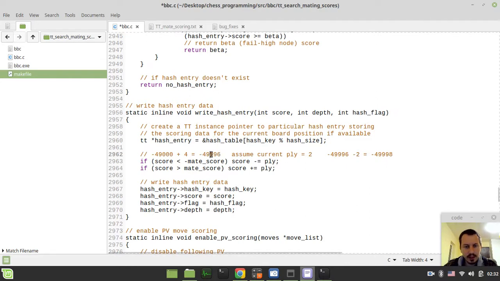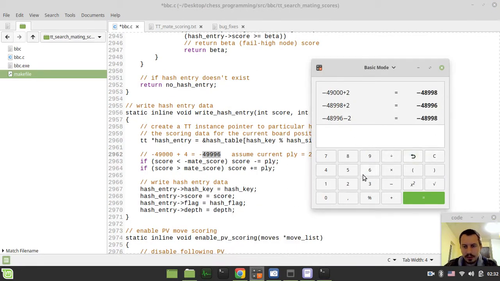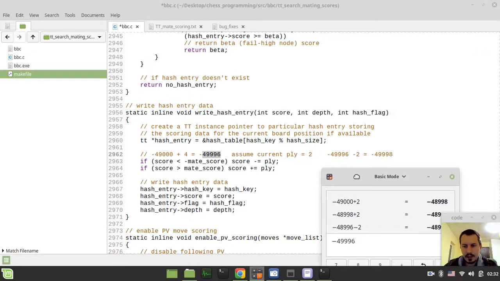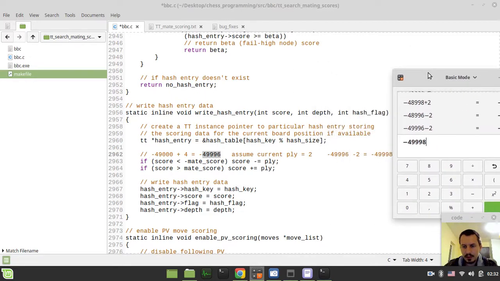So again, I just want to make this from scratch, because this is really confusing. So minus 49,996, and we need to say minus 2, minus 49,998. Okay.